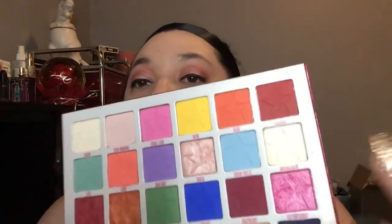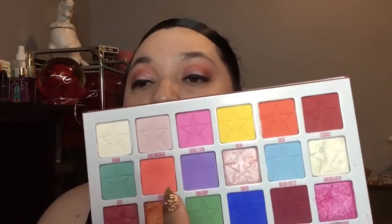I used it also today, so it doesn't look super crazy. And I used a couple of the other shades like Licorice and Raspberry as well, so Licorice and Raspberry with the shade Fuck, and just created this eye look. I also used Snack, this one right here, over my lid, just playing around today. But as you blend it out on your eyes, it doesn't have that bright neon effect. So if you're looking for it, you would have to work to build it up a little bit. But for my purposes, I enjoy that it's not super, super bright.